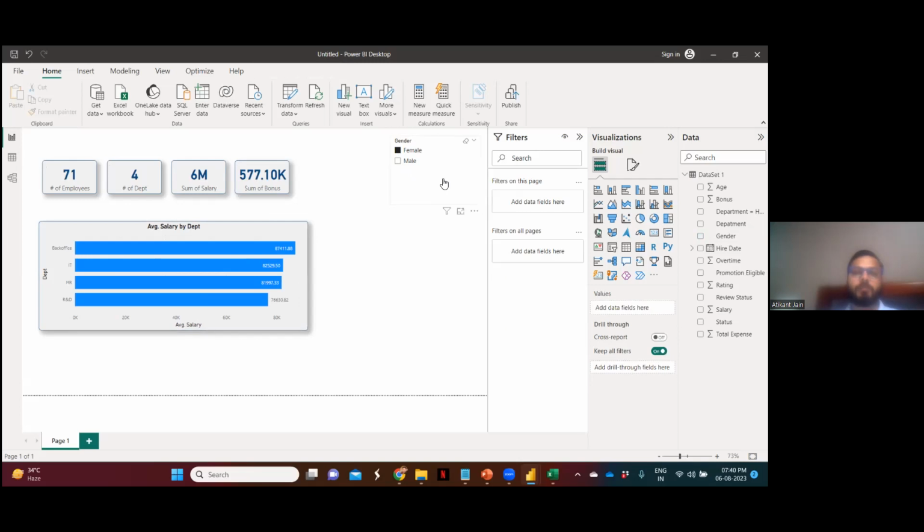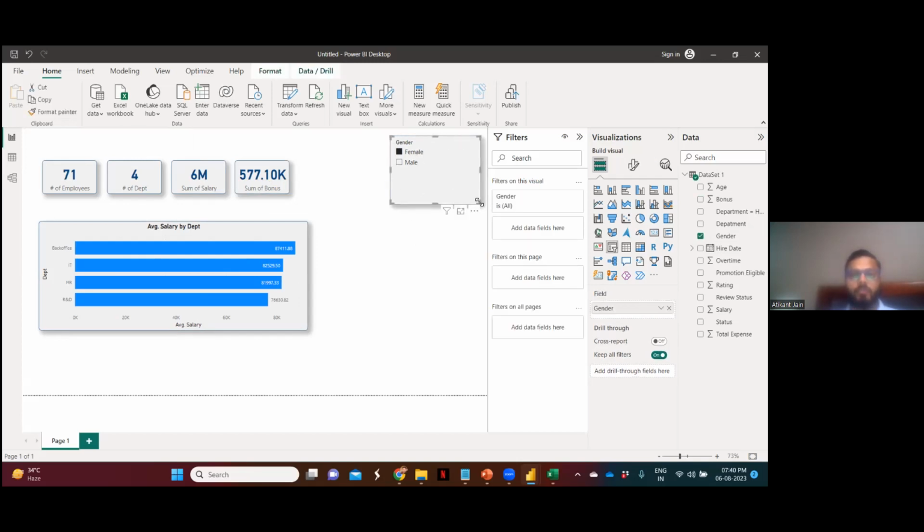And then you can beautify, or the easiest way is you can just format paint from this to this. So the same formatting will work for this as well, right? To utilize your time, right? So this is how you can use. I can have one more filter here, right? I can have department.